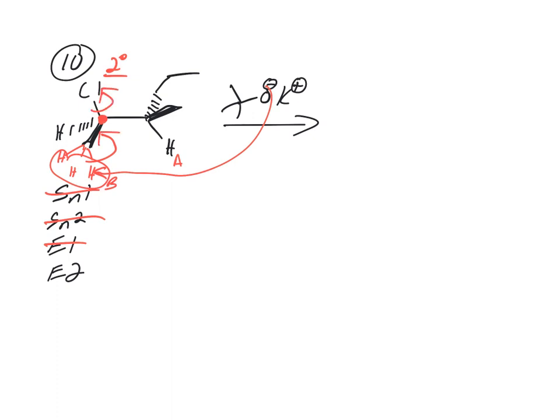So it doesn't even have to be anti-periplanar at this point because there's 3 hydrogens there, so you don't have to worry about it. Although it was lined up pretty nice for you here if you did have to do that. So the product they want, the answer they want, is just this. Notice how this center right here doesn't change at all. Nothing happened to it. It's there for the ride.